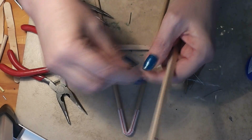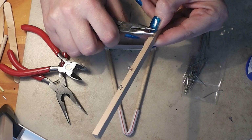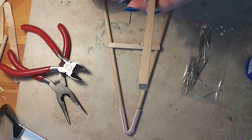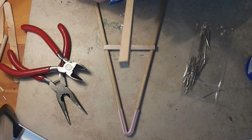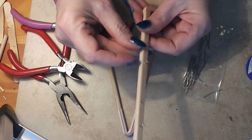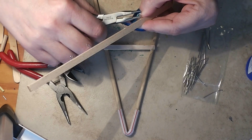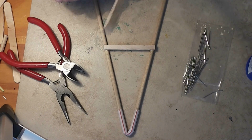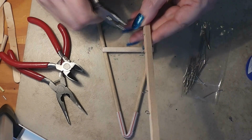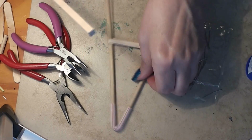Now, it would have been smart, I suppose, to make sure I was cutting those all off the same length so the loops would all be the same, but I just thought of that. So they aren't. But I'm just making a loop. We're going to open this loop up again later. I'm just putting them in here now so that most of the bending is done while this is loose, and I don't lose my head pins here that I'm using. Ah, it's running away. Okay. All right. So that's where our swings are going to go.